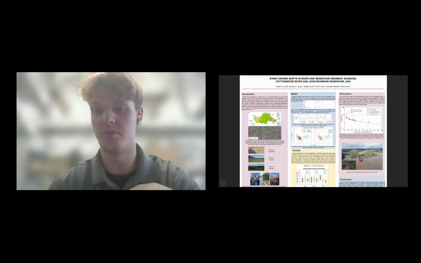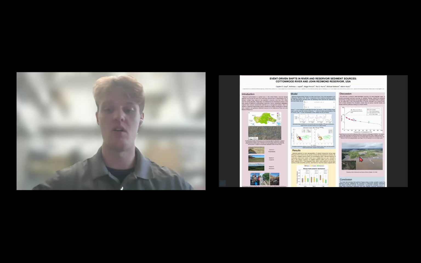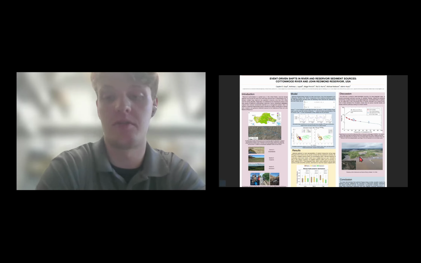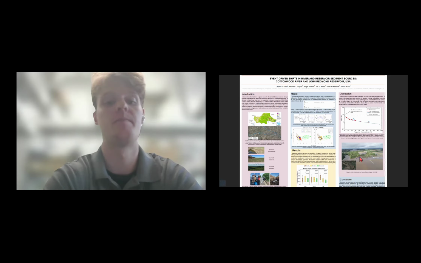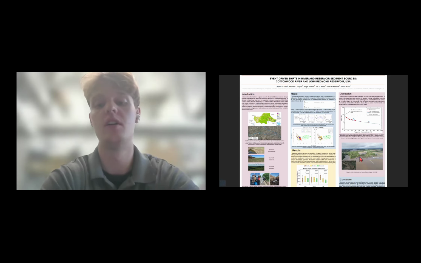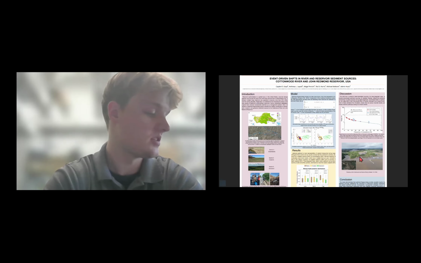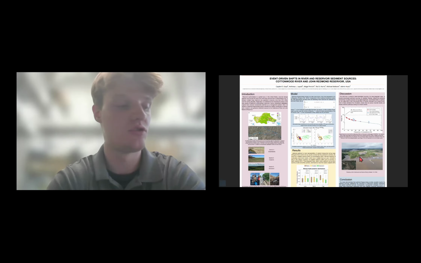As you can see here, this is mostly cropland in the river delta. All of that gets pushed down to John Redmond Reservoir, which explains why cropland is the dominant source fraction, despite the assumption that stream bank erosion is. So this really just tells us that that assumption is not true.